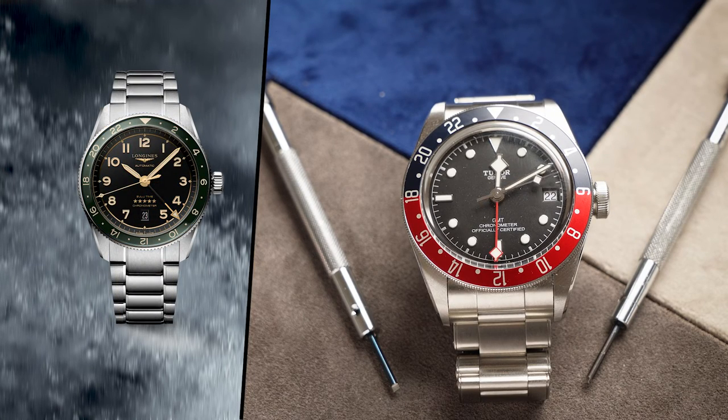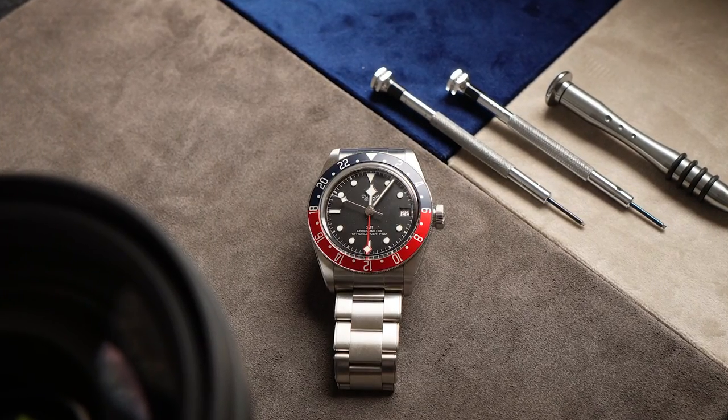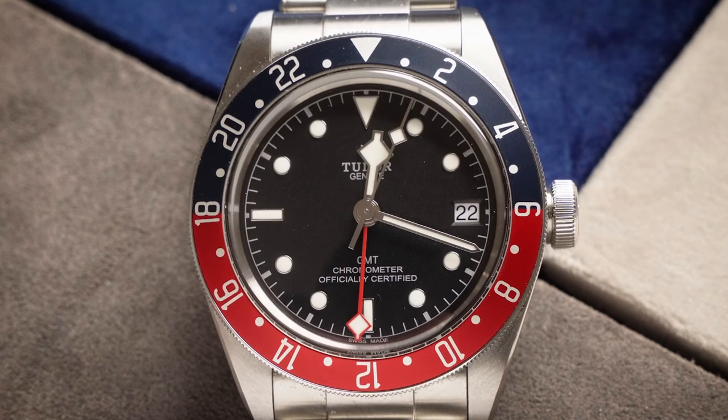Then you have something like the Longines Spirit Zulu Time. You can get this in three different colorways — the pure black is infinitely more versatile than the Tudor, a green which leans more towards the khaki field-watch aesthetic, and then blue, which is blue jeans and a t-shirt all the way. I dig the Longines, but the dials come off as a little busy and try-hard compared to the Tudor. There's also the Norqain, a Bvlgari, a Farah, a Bvlgari, a Bremont, a Serica, a Baltic, a Christopher Ward, a Bell & Ross, a Black Bay Pro, and many more. Stylistically they are all very specific — some lean formal, some lean very tall, some are quirky, others are bland. Few succeed at landing precisely in the stylistic space that the Tudor does, and that's why I like it. This space, specifically, is where I want this watch to be. It works for me. It's working class secret agent. It's special.